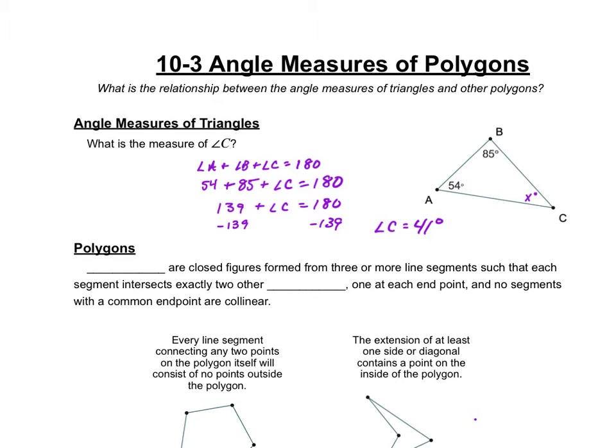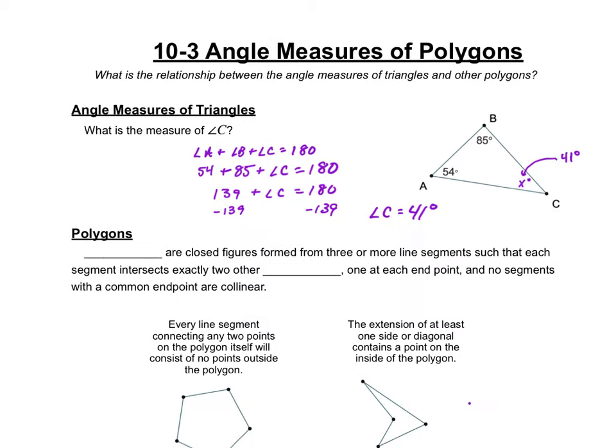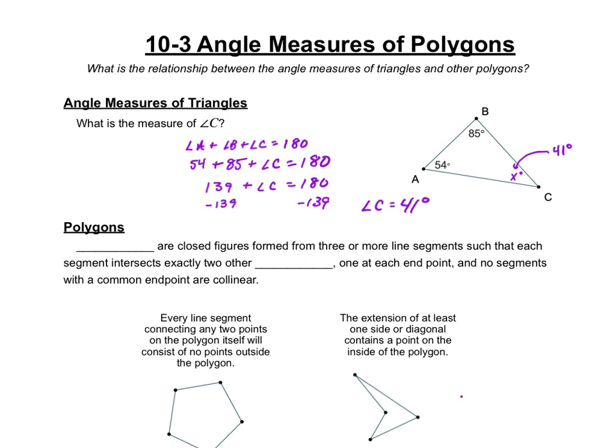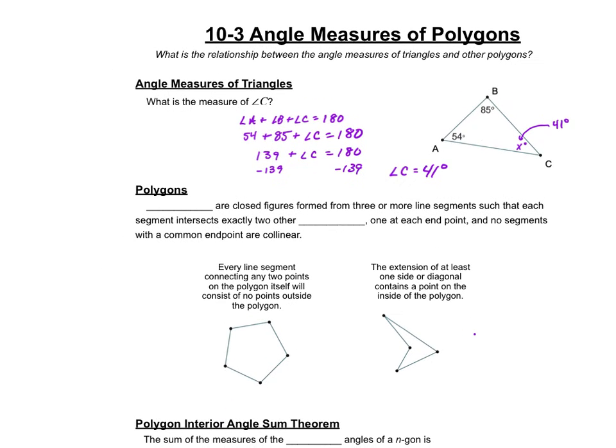Now, you may not need to go through all of that math to figure this out, but I want to make sure you see how we came about it. It just wasn't magic. So this angle right here is 41 degrees. With that, once we have this first triangle, we're going to be able to build on that as we look at the internal angles of the remainder of these polygons, and there'll be a system to it and a way that we can calculate that.